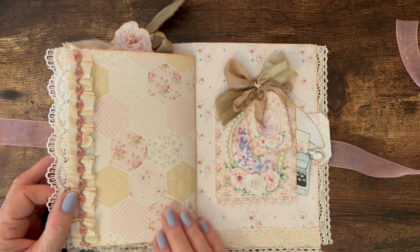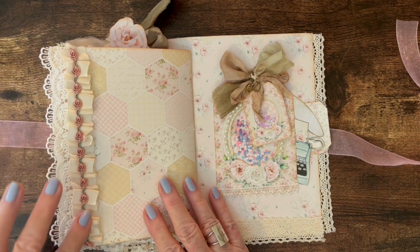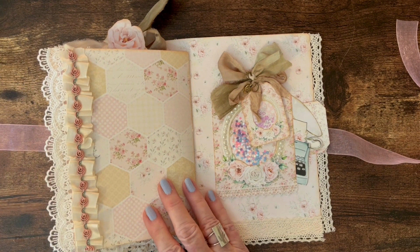This page I thought I'd just leave for writing. I just love this design. And this is some trim from my mother also.